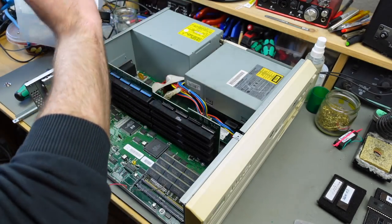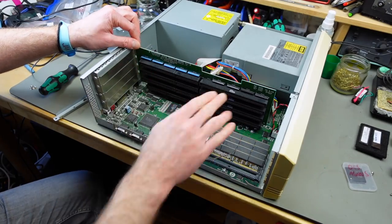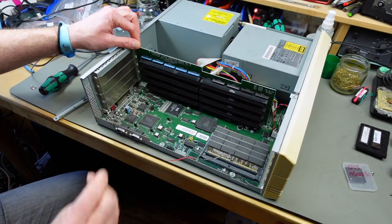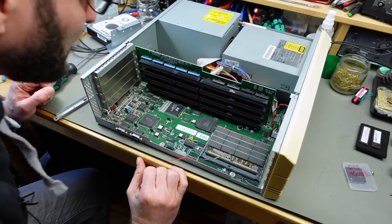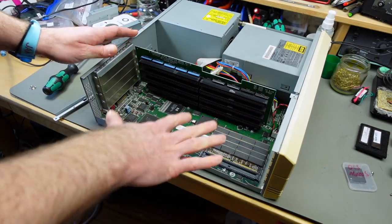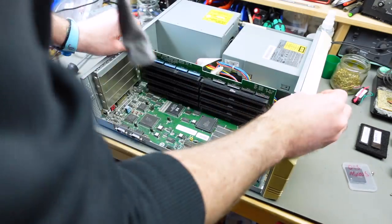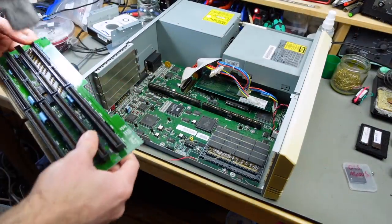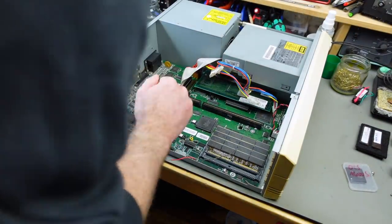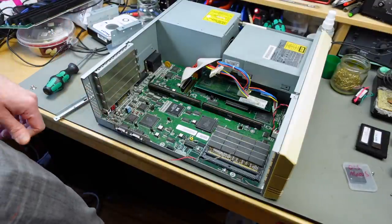Oh, okay, I see. So this is a daughter board that holds the Zorro slots. It's pretty interesting construction, actually, because there's no processor on the board itself. It is on a daughter card. This should just lift out, I guess. Yep, it does. Oh, and there's some corrosion even in these connectors here. Card looks fine. We're definitely going to have some work to do on this one.